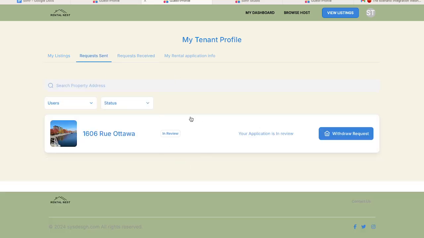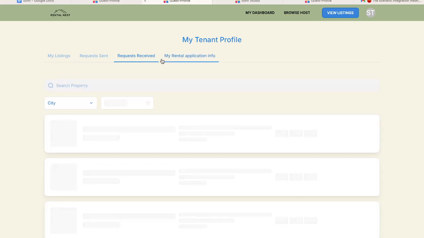Request sent is an area where the requests that you have sent for any listing would be coming in here. Once you log in and you would like to apply for any rentals, and if you have applied for any rental properties, your request can be tracked here as part of this UI.